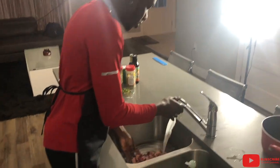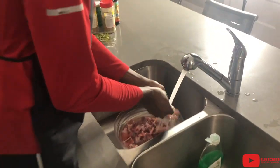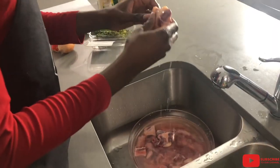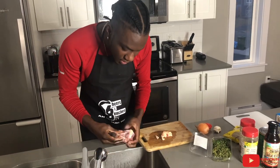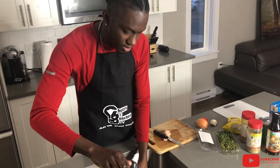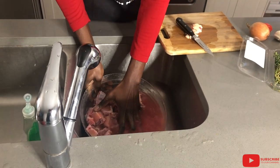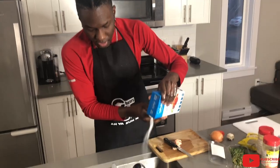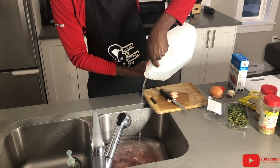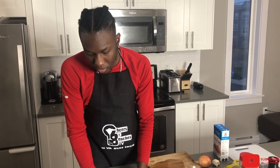So I'm gonna start cleaning the oxtail. Just wash it with water. It's just culture for us to clean meat. Normally get off the fat. You don't have to really do a lot if it's still clean. Don't use salt to clean the oxtail. We use vinegar for a lot of things, man. One more wash and then we're ready for the roll.